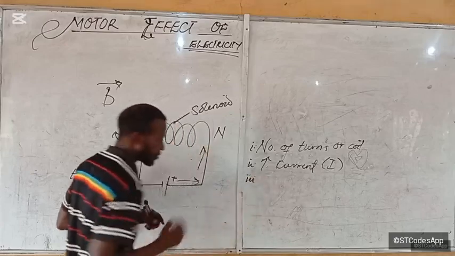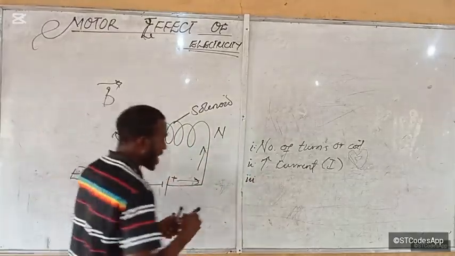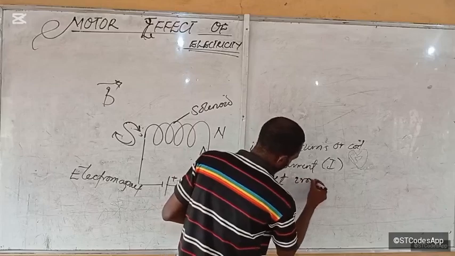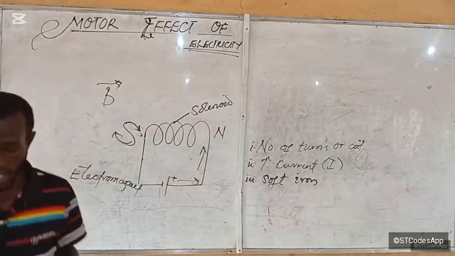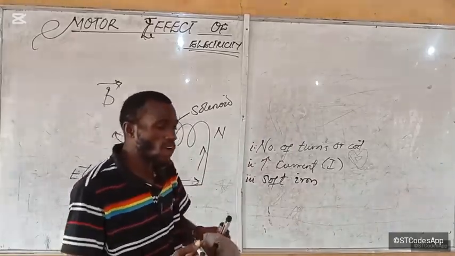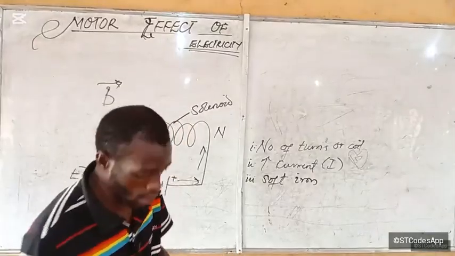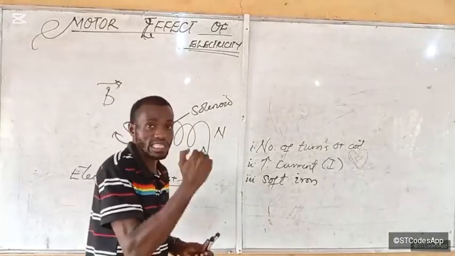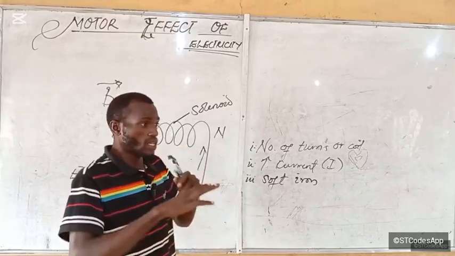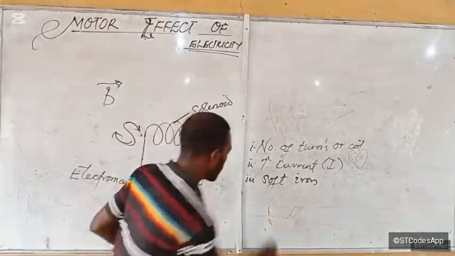Then the third thing, which I forgot to mention, is that you place an iron core, a soft iron core. Now you might be thinking, why the choice of word soft? If you remember in our introduction to magnetism, I'm going to link that video in the description. Please follow the series. It's very simple and full, everything you need is just available. Is that okay? For your JAMB and other exams.